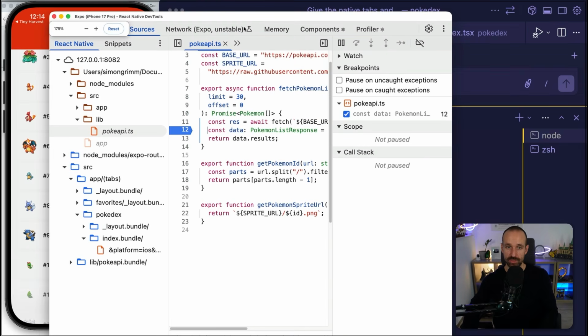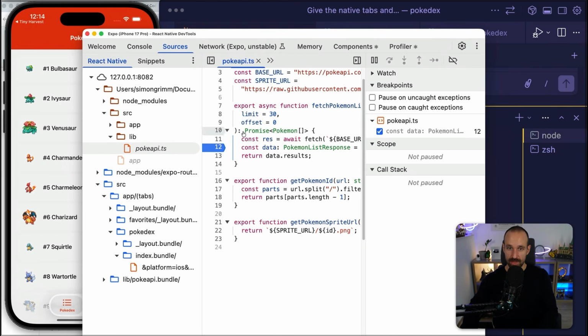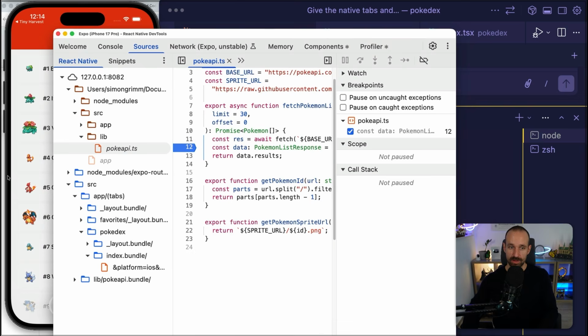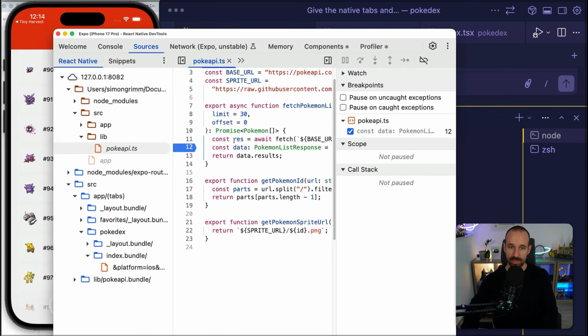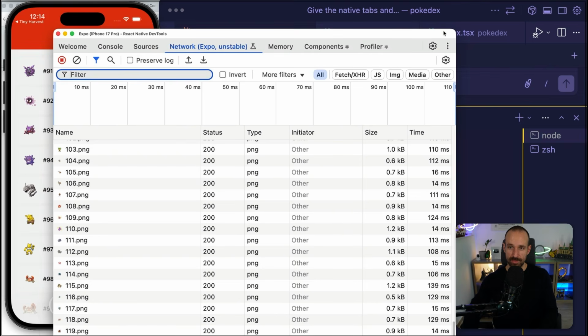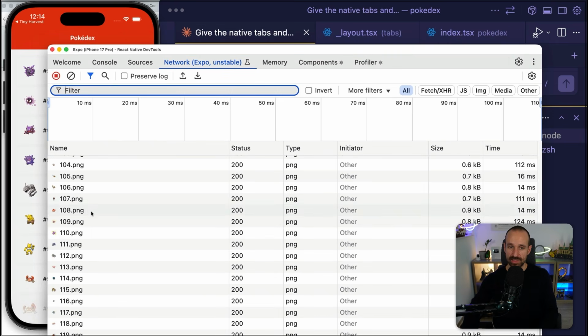Maybe I should zoom in, that will look better. And if I then press reload, I'm able to pause on these breakpoints. Although I'm not sure why it's not catching these. Maybe I haven't hooked it up entirely, but explore the dev tools because there's a lot going on.